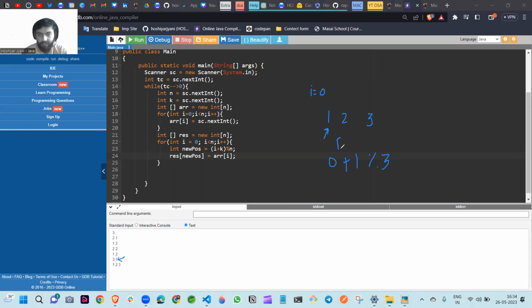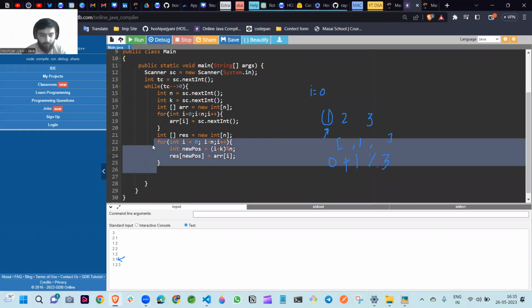In our result array, the first element is placed at the first position, and here is some other element, and here is some other element. So we find out this element's position, and it is set at 1. So the new position is 1 here. So result of 1 is array of i. What is array of i here? Array of i here is 1. So following this approach, we find out the value. So this is done. After that, we simply print the value.